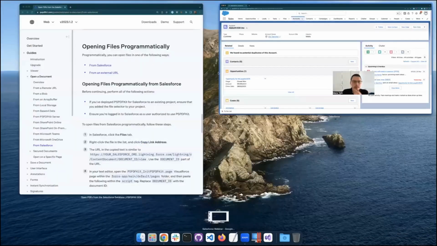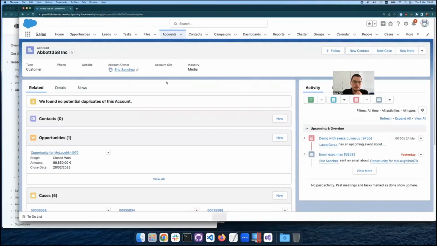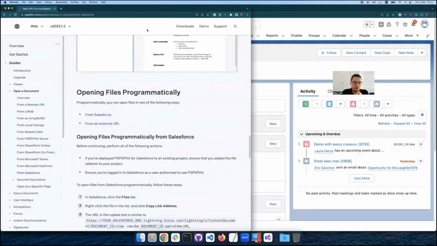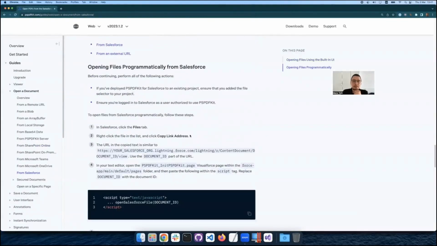So basically, these are the many ways you can open files in the UI that we have included in the SDK. If you go to the documentation, we also say how to open files programmatically and how to save files back programmatically. As I have just talked about headless operations in Salesforce, that could be very useful.